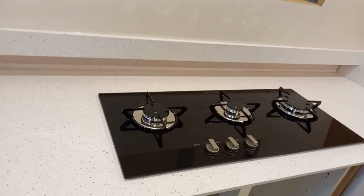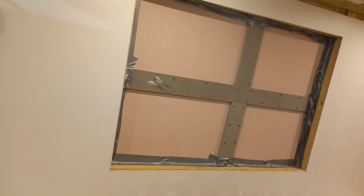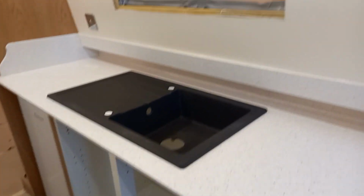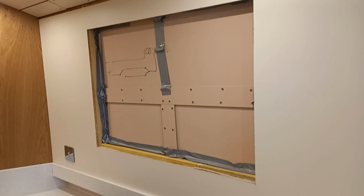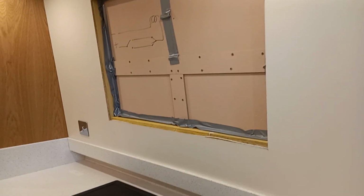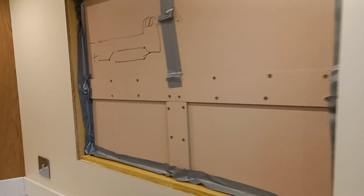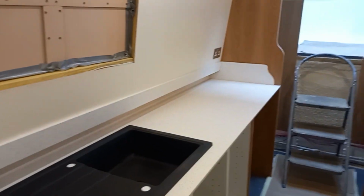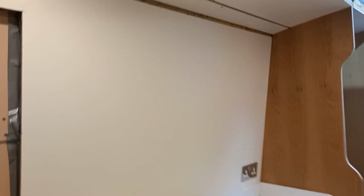There's a 3-burner hob with a window above, so that when you're cooking you can look out the window. And there is a sink which will have a black mixer tap with, again, a window above, so that you can wave to passing people on the towpath as you're doing your washing up. You've got a view.